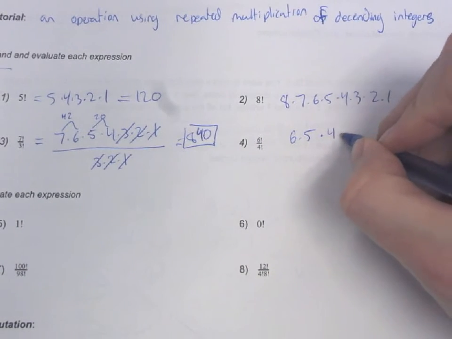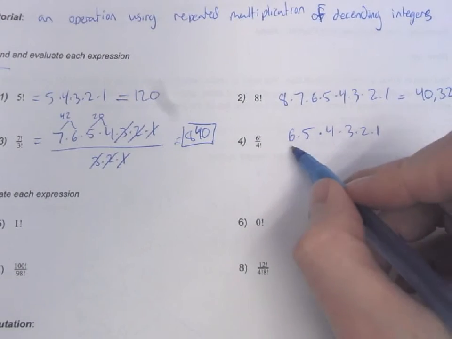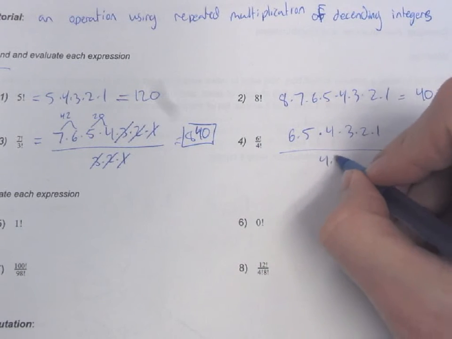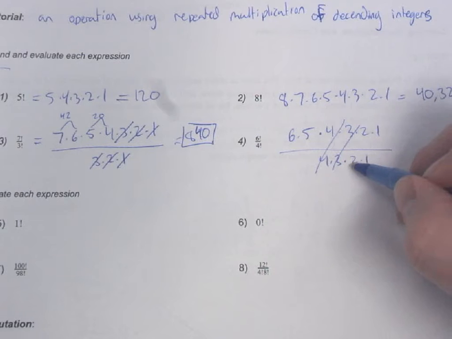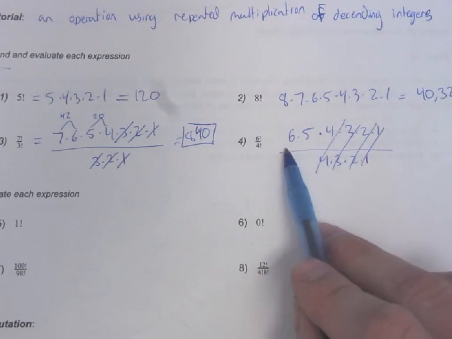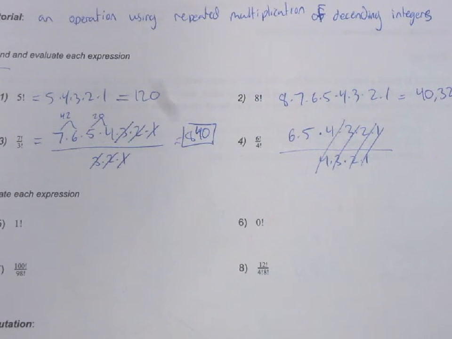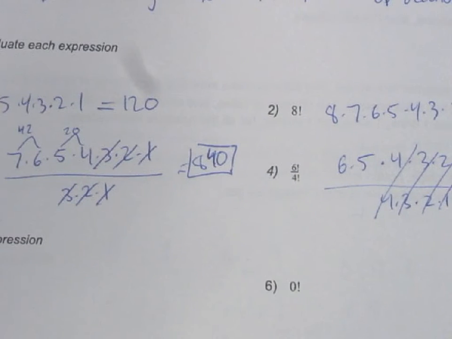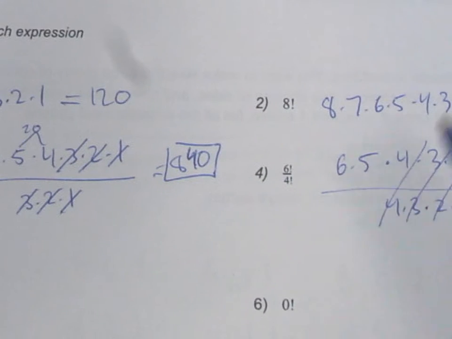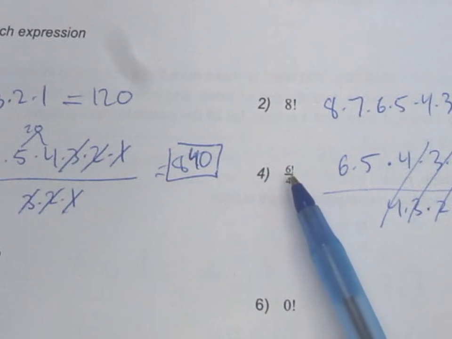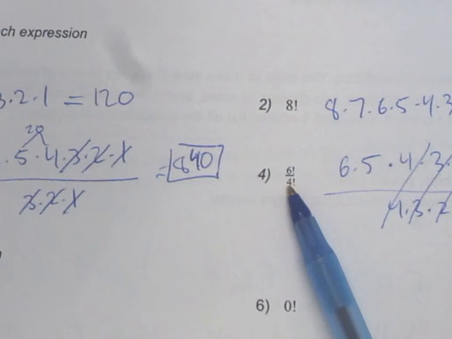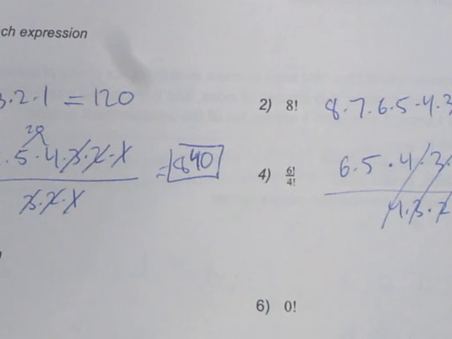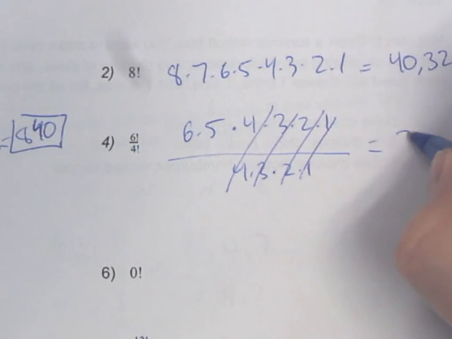So 6 times 5 times 4 times 3 times 2 times 1 over 4 times 3 times 2 times 1, right? Again, the 4s are going to cancel, the 3s are going to cancel, the 2s, the 1s, and there's my 6 times 5 that I was talking about. So when you see a fraction like this, you're like, okay, the 6 factorial is going to count down from 6, but the 4 is going to stop it, and so it doesn't go all the way down to 1. So 6 times 5, okay, stop. Right? That's what's going on here. So this ends up just being 30.